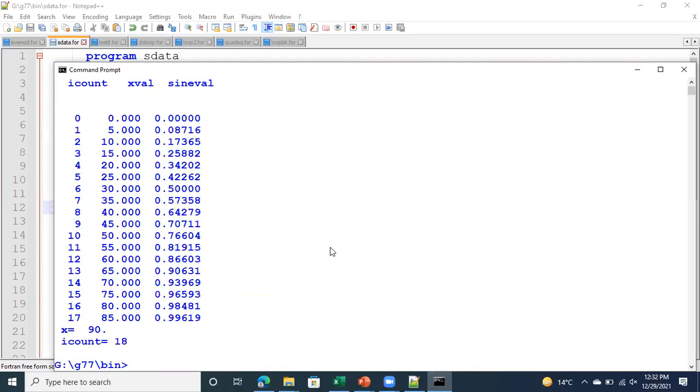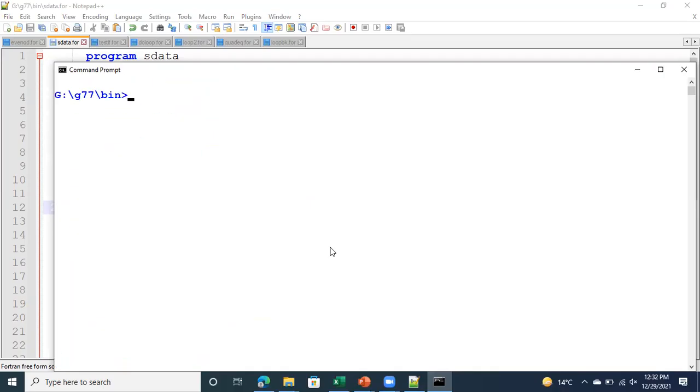Oh, sorry. This is the old version of the program. Sometimes students forget to recompile the data and they see, oh, we have made so many changes in the program, but they are not working for me. So the same mistake I have committed, right?